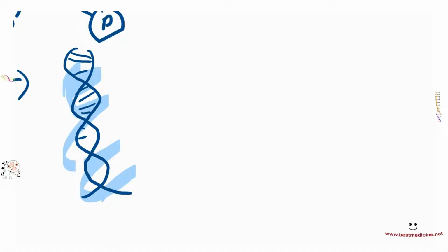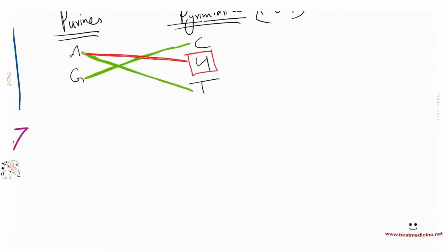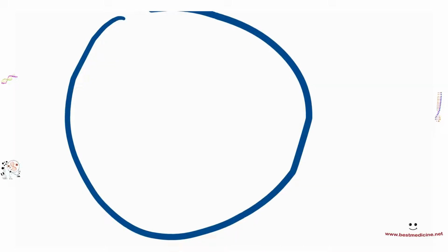Now, a question arises as to how do we go from this particular thing here to an entire protein? How do we go from this to a protein? And that needs a little bit of an explanation. So let's have a look. Remember, in a nucleus of a cell, let's make a big nucleus here. So here's a nucleus. In the cell, you have the DNA, right? Here's the DNA. I've opened this up a little bit.